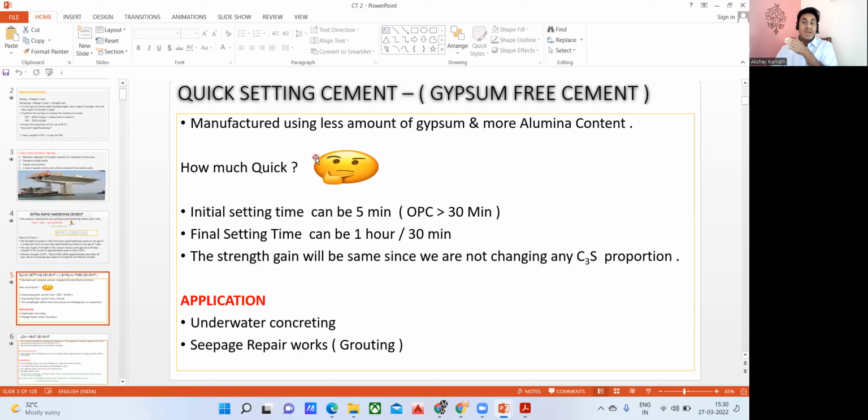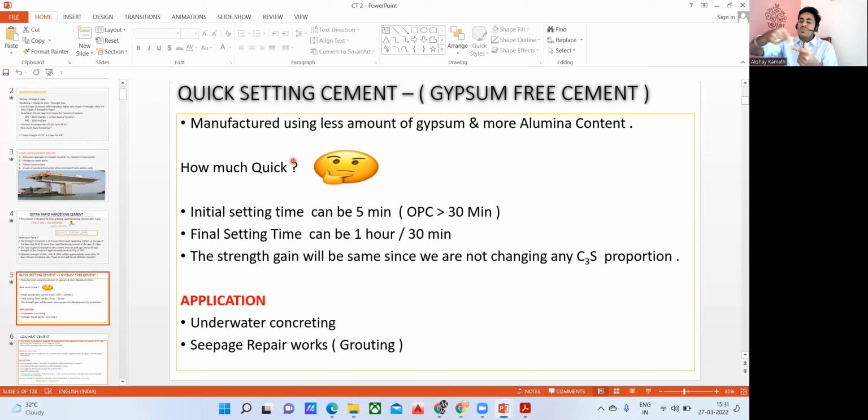Of course, they may ask you one question: what is the difference between an ordinary Portland cement and a quick setting cement? The very simple answer you can give is that in ordinary Portland cement, we add gypsum. When we add gypsum, what will happen? The setting of the cement will not happen quickly, right? But in quick setting cement, that gypsum itself was stopping the setting, isn't it? Let me tell you the history behind that. When we add gypsum into the cement, what is going to happen? It will coat a layer around the cement particles. The moment you add water, the water will not directly react with the cement particle, but the water has to first fight with the gypsum.